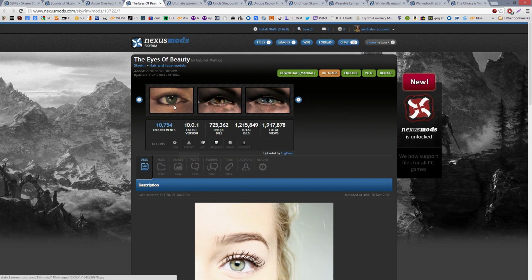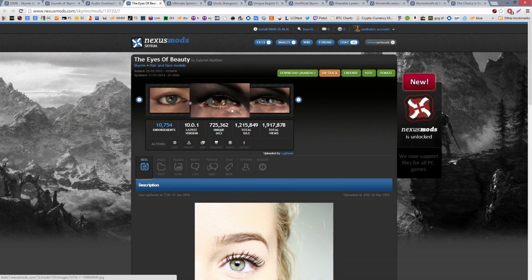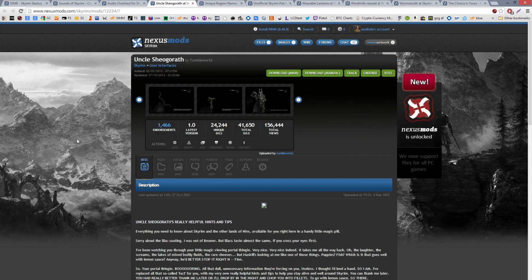Using this for the characters, the Eyes of Beauty. I think those are the best looking eyes in the game. They're also not too over the top. Ultimate spinning arrows makes your arrows have a natural spin to them. And this is really awesome when you get an arrow kill and it goes into slow motion and follows the arrow, because you'll get to see the arrow spinning naturally. It's pretty cool.